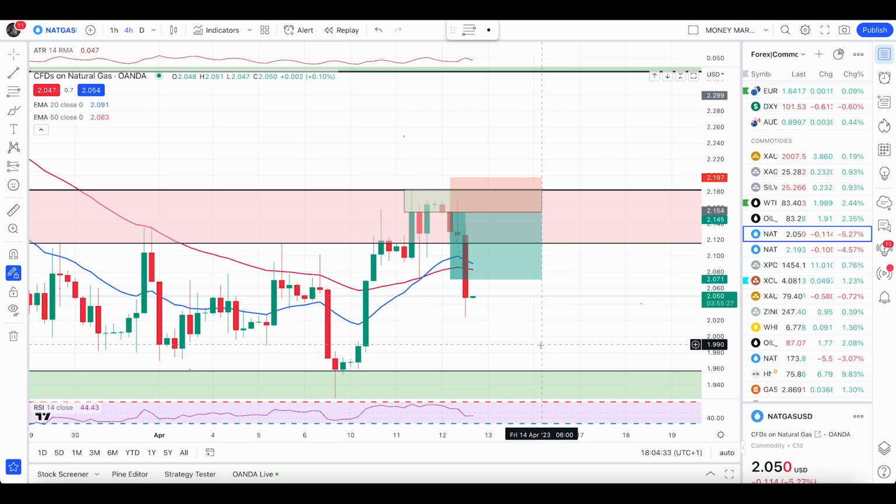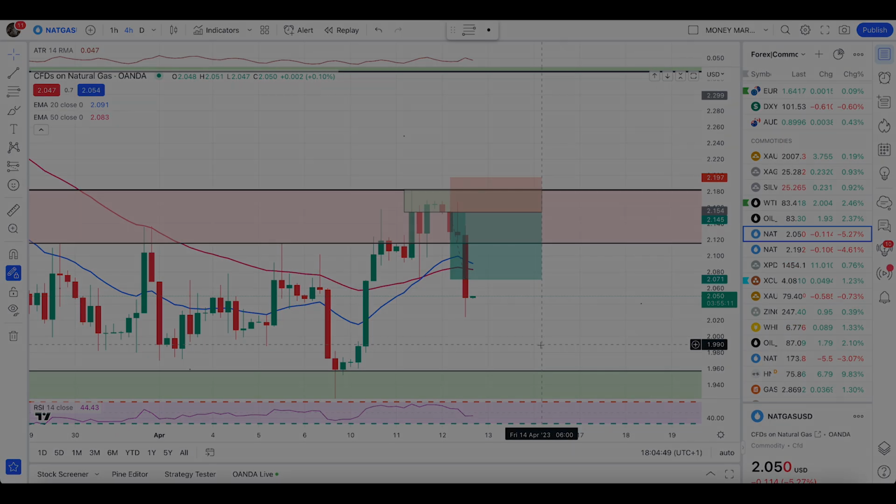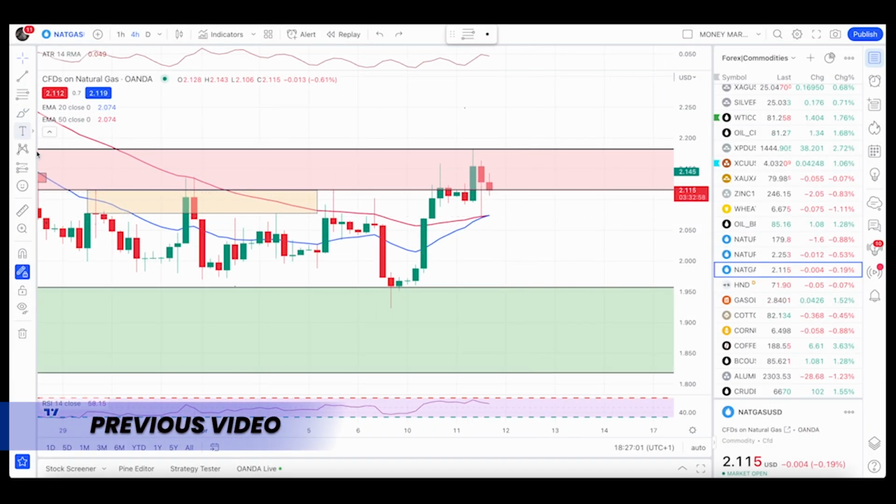So let me show you what I said in my last video, and I'm going to show you some screenshots which I've sent to the traders who are in touch with me on Instagram and my students, so that we can understand the entries and conditions and the way I entered this trade. Again, personally, I will look for a signal. That is what my bias is.